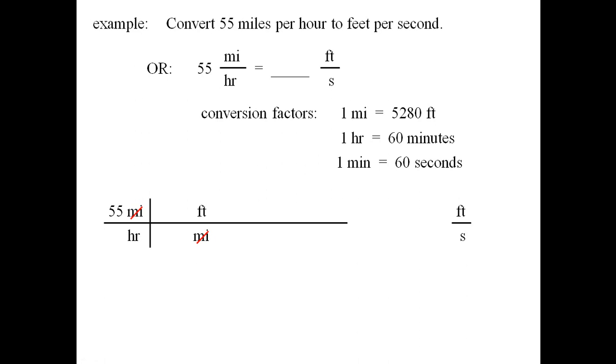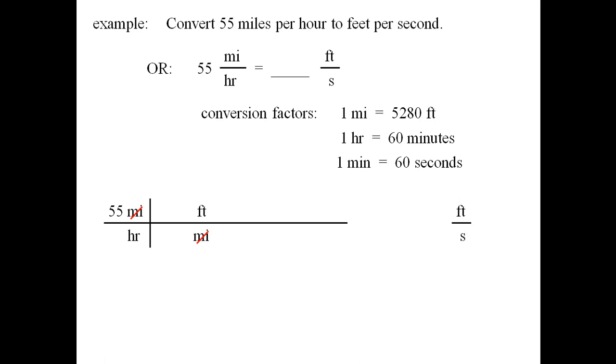Now actually, I'm not even going to worry about the numbers, 1 and 5,280 and 1 and 60 and all that. I'm not going to worry about the numbers until I know that the units work out, just because if I make a mistake, it's less to erase, and it gives me less to look at, so it's easier. So miles are now canceled out, and the only thing left in the numerator is feet, which is good because that's what I want.